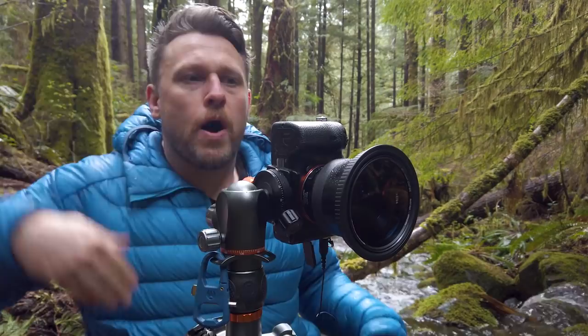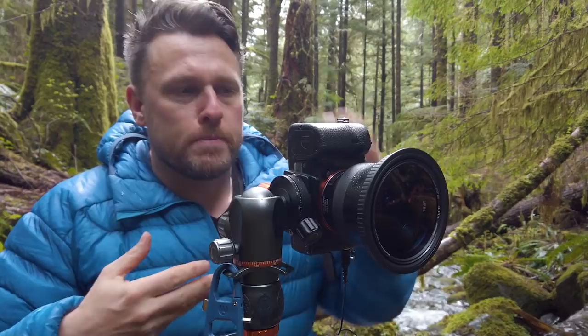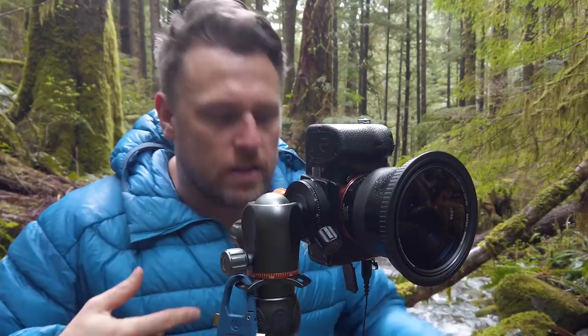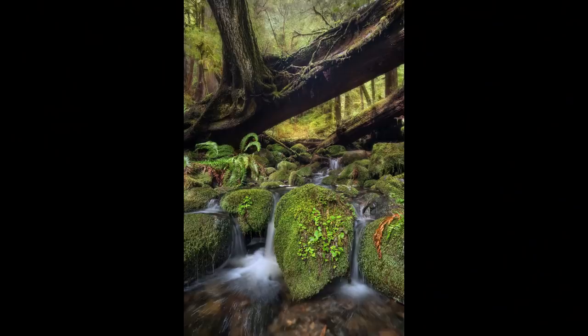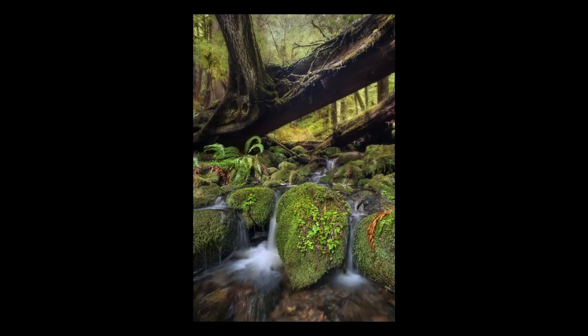I think it's a lot less faff to be able to just switch out these different filters instead of stacking them and trying on different filters and threading them on and dropping them in the water. I don't know about you, but I have dropped so many filters into rivers and oceans, it drives me crazy. So yeah, check out Breakthrough Filters, their magnetic filter system. I love it. And here is the first shot of the day, which I was quite delighted with.